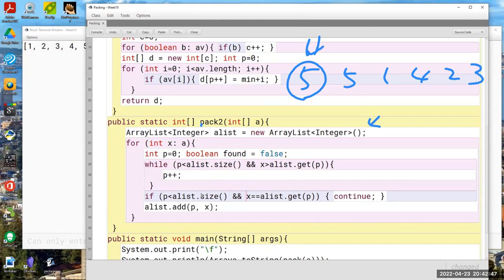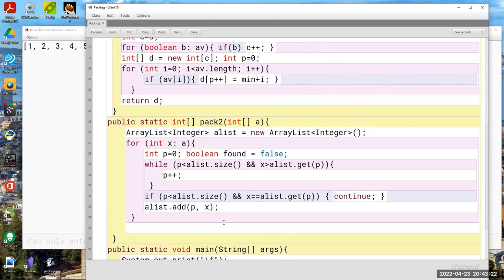If it's equal to the size, you will directly add the data in. If it's less than the size, and the X value equals the value at location P, then you will break this iteration and try the next number. So you see the second 5, you will continue, you will break it, and then basically go through it one by one. So you would pick up the non-recurring ones, okay.